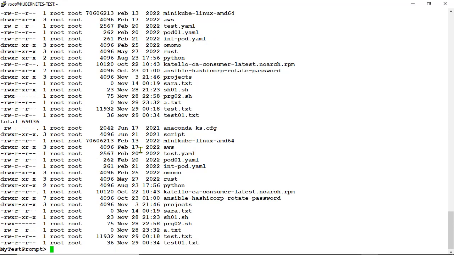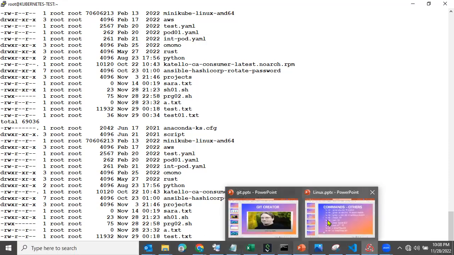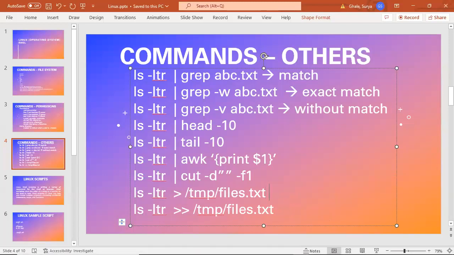So single redirection means just take the output and put it into that file, overwriting. If you do double arrow, that means it's not to overwrite but to what do we do? We append. Append, you know, right? The meaning of append. So this one, overwrite. This one is to say append to this file.